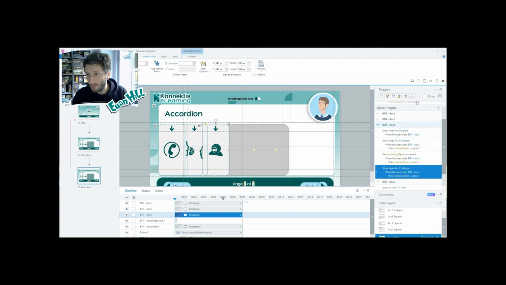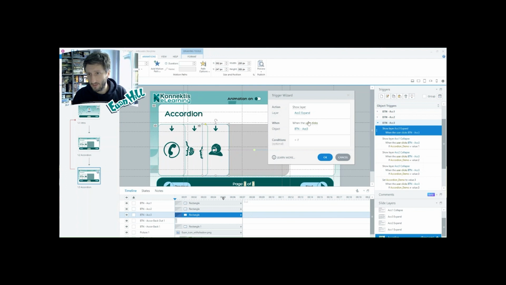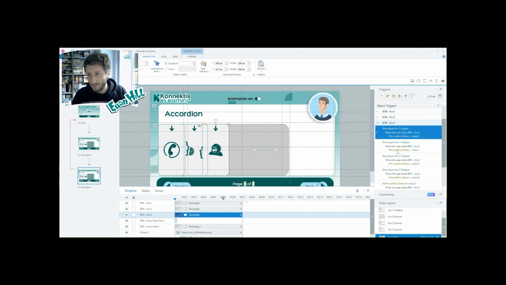So we're just going to show all the collapses again. So accordion 1 collapse if at 1. Accordion 2 collapse if at 2. Accordion 3 collapse if at 3. Set to 3. And then this one is show layer accordion 3 expand if demo is at 0.